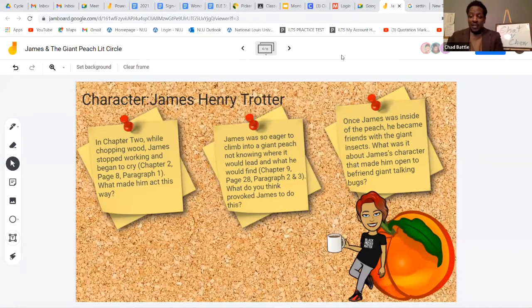That's my take on that. I have no objections to that because I have a child of my own. I know that my child will go seek whatever she can. So James was the same way. James just wanted to get out. And you have a big red, orange, yellow peach sitting there. Children are going to go to it. I don't think it was even a provocation because he wanted it. And all of his heart told him to go that way.